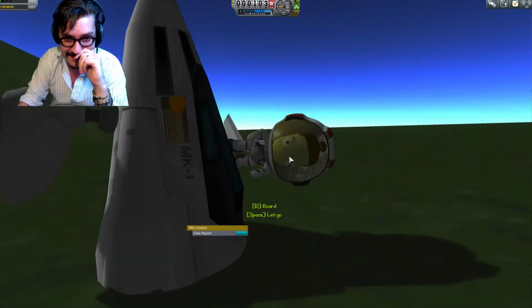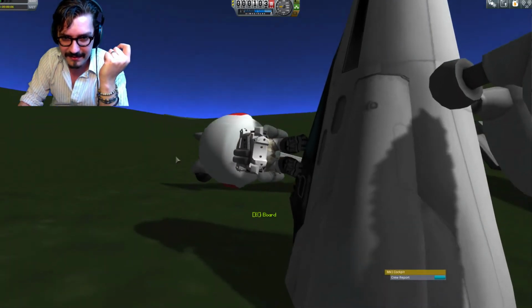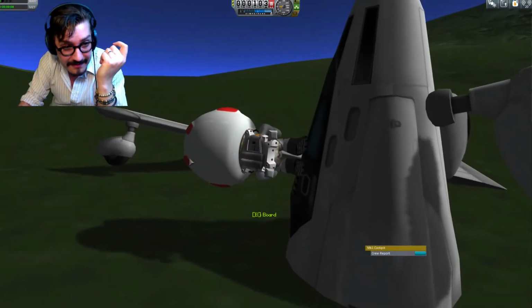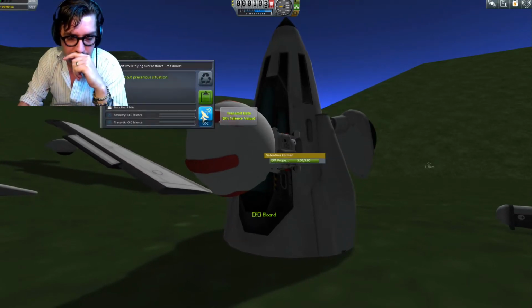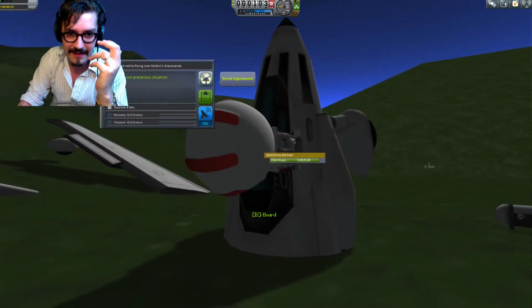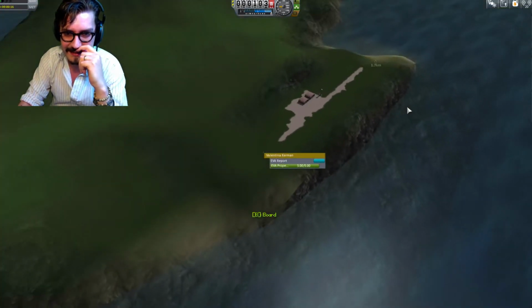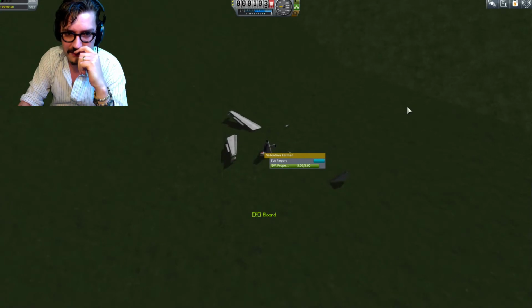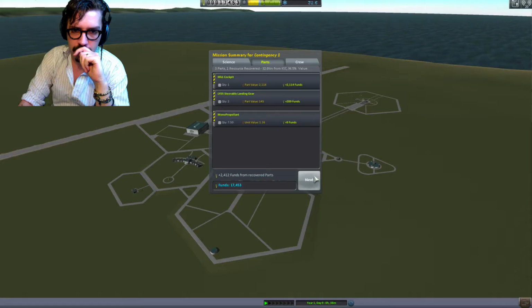Oh, she's stuck. She's got some kind of adhesive boots. Adhesive tippy toes, look at that. Oh, and things are still exploding. Oh, no science even for the EVA report. Come on, that's got to be worth something. Look at that. Dreadful. Never mind. Let's mess around with rockets.